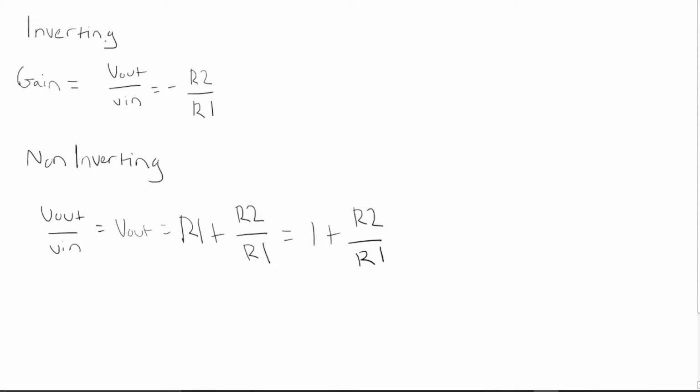So in the last video we covered the inverting side of op-amps. We also talked about a bit of negative feedback and what the op-amp does. But to refresh your memory, I would just like to bring you the equations. For the inverting amplifier, we have the final equation of minus R2 over R1. And for the non-inverting amplifier, we have 1 plus R2 over R1. So these will be the gain that you will get from these different amplifiers, the equation you use to find out the gain.